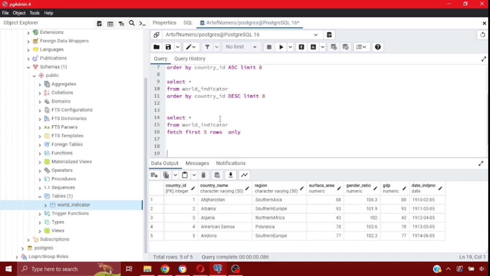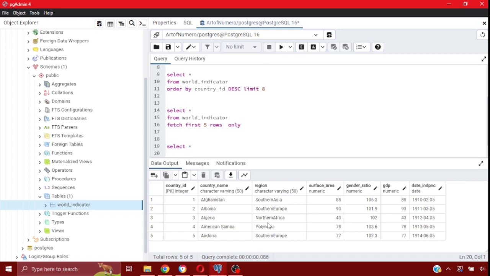Let's say, for example, with the fetching, you want to first fetch the first 3 rows where the region is the Caribbean. Let's do that. This is the beauty of SQL, that you can add clauses on top of other clauses based on your needs. If you see the need of adding a conditional where clause on your statement, by all means go ahead and do that, as long as it meets what you're trying to attain. The order of the clauses is that before you add the fetch clause, make sure that you add the where clause.